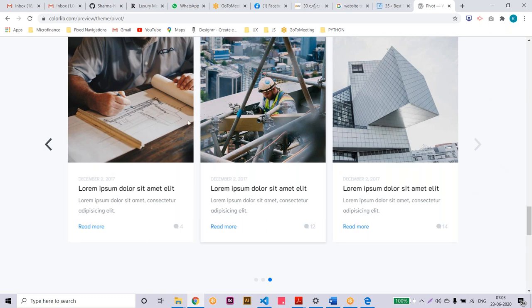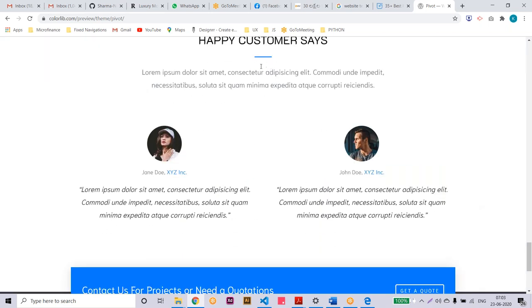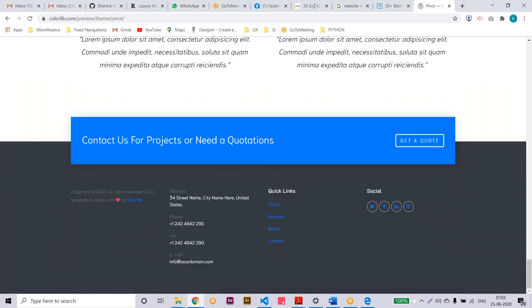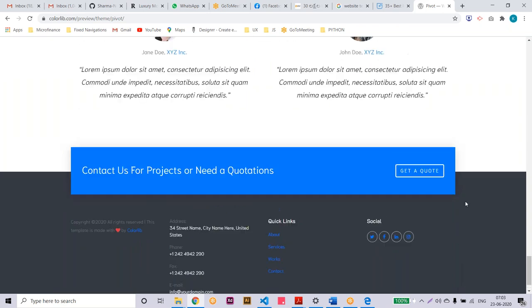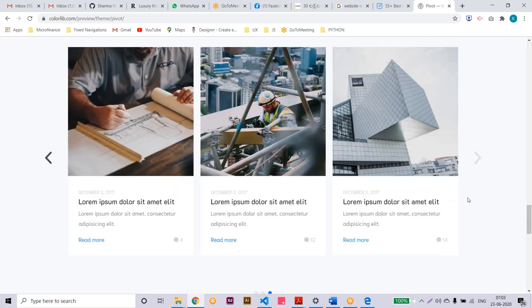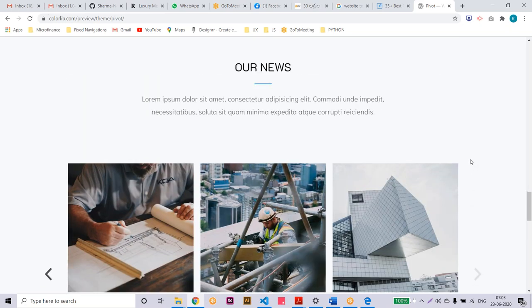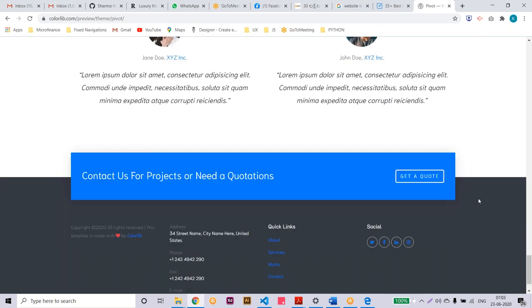Okay. This is blog kind of related content. And this is testimonials, the clients testimonial section, and finally the footer at the bottom of the page. So here most of the things are covered, like the header, content blocks like portfolio or projects, blog information or news, and footer. Here we are going to use HTML5 and HTML both, not only HTML5.